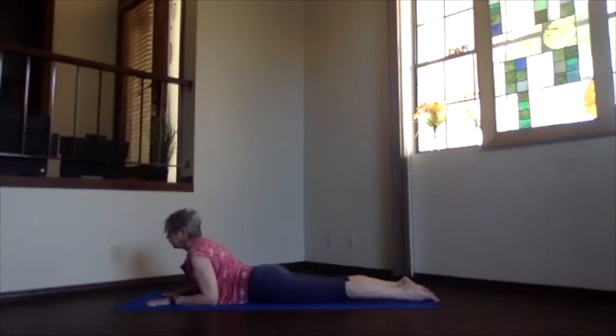So chest forward and up, only as high as you want to go. The higher you go, the more your lower back will feel it. And the lower you stay, the less your lower back will be involved. So just take a few moments, keeping that heart as your focus forward and up. Remember, you can exhale back down if you need to at any point.